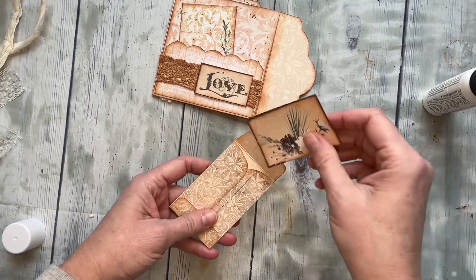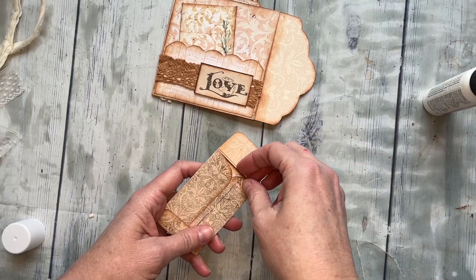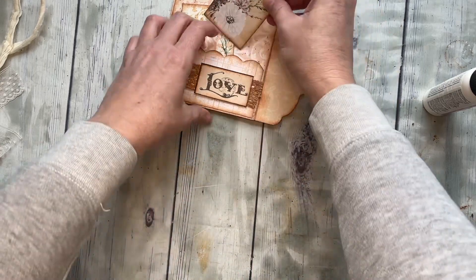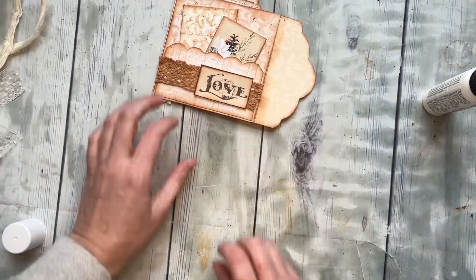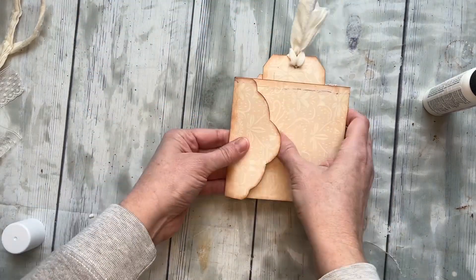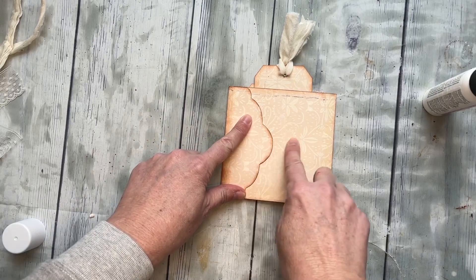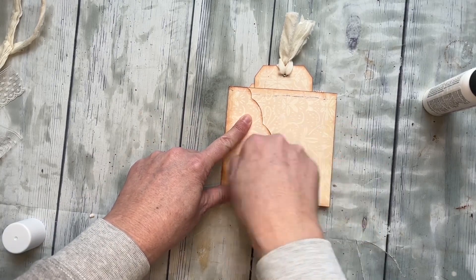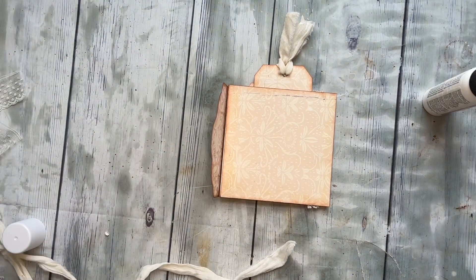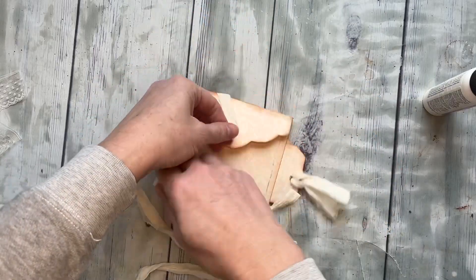Here is a tiny — this one's a little bit smaller. I just thought it would be fun to have the contrast there, so a tiny journaling card and a little flap, and that's going to go right there. All right, so I decided I wanted to leave this really simple this time. You can add a button and some twine to wrap around, but for this one I thought it would just be fun just to tie it off with some ribbon.